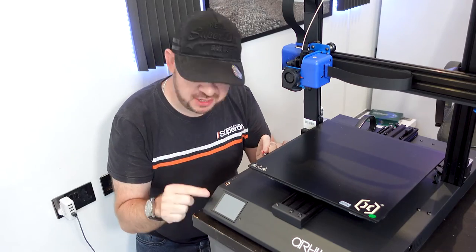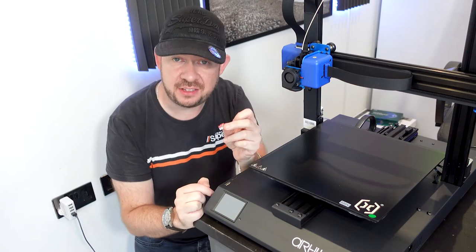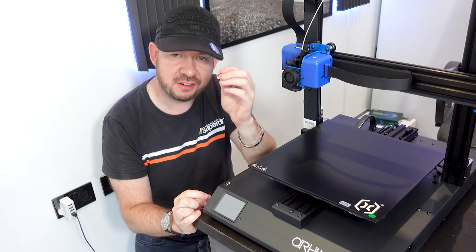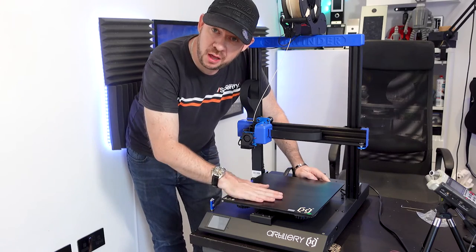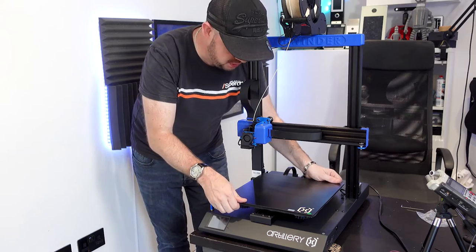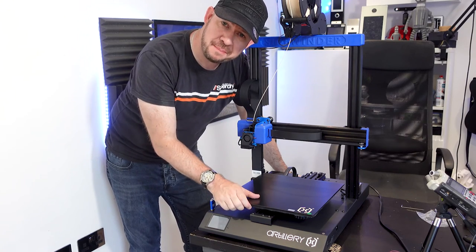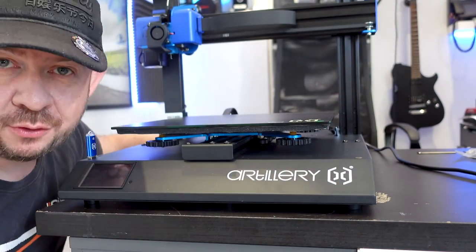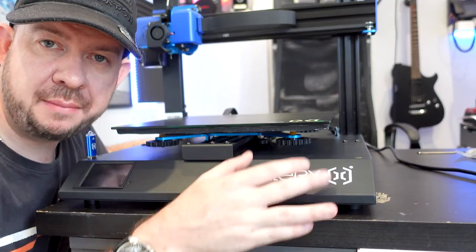That now brings me on to five things I don't particularly like about this printer. Here on the base we have a USB port and a micro SD card — I hate micro SDs. They're too fiddly, too easy to lose, too easy to drop and even lose inside the printer. I would prefer a full-size SD card to this micro SD card nonsense any day of the week. The bed is made of glass, which is pretty good, but it's fixed — so you can't take the bed off and give it a flex to pop the print off. I've got so used to this with other printers and it always feels like a step back to have a fixed bed. For the bed leveling you have these little wheels underneath that you have to turn to get the bed level — I just don't like that. I'd much prefer it to be all digital when you do it on the LCD screen. I don't like messing with knobs on the bed.